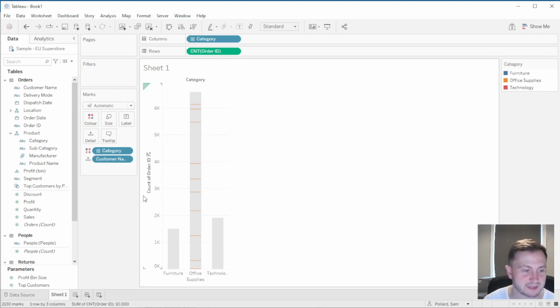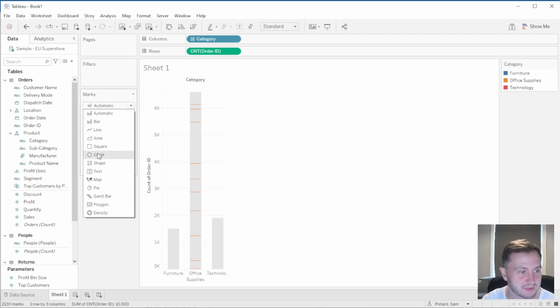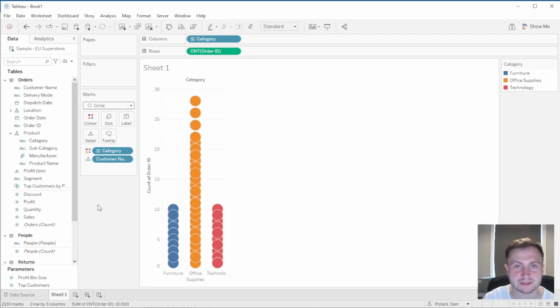And you can see what happens is it brings through each individual customer into the view. Because there is a border on these colors, it makes everything look a bit gray, so let's change this from automatic to circle. And now we can see how this looks. When we hover over these, we can see each of these individual customers, but there's probably a lot more people than just Alejandro that has made 6 orders of office supplies. So what might be useful here is if we split this out so we have that jitter plot in order to see how many customers are sat at that 6 level.